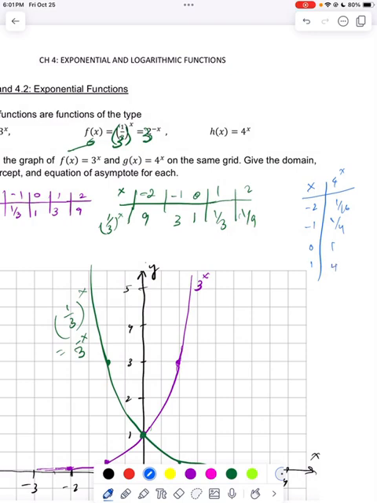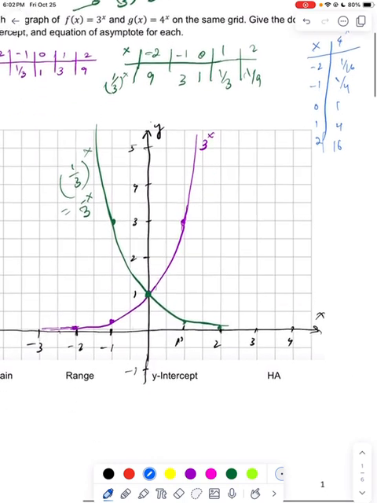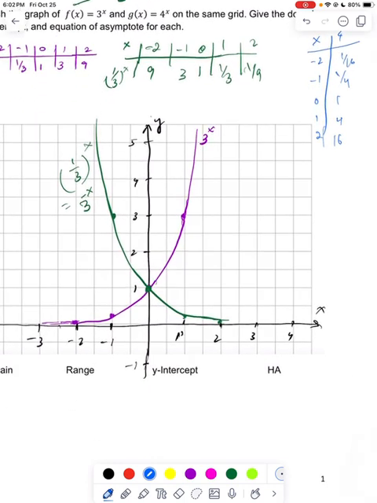2 is 16. So you see 1 over 16 and 16, those are values I will not plot because 1 over 16 is so small that I cannot even plot it, and it will make us touch the x-axis. And the 16 value is so far away, and it is out of the bound of our graphing page, so we are not going to bother about that. But we should use the middle 3 numbers to plot the graph.